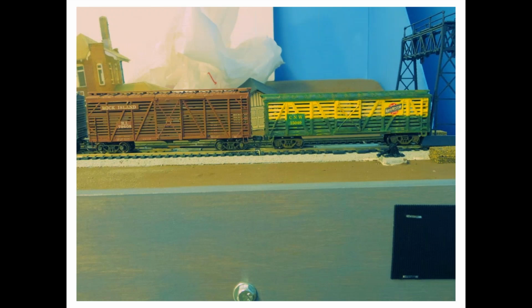Okay, I brought these up. These are just stock. The one on the left is a normal Athearn car. The one on the right is a Lifelike car. I didn't really have anything to do with it, so I just took the cars as they were and dirtied them up. A little roof brown on the brown car, and black and a little white and this and that on the New York or the Chicago Northwestern.